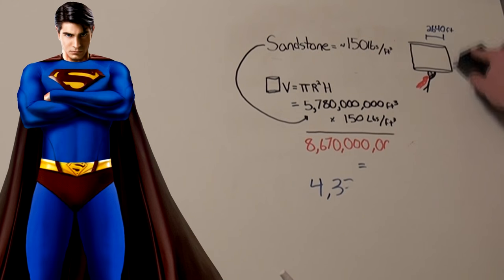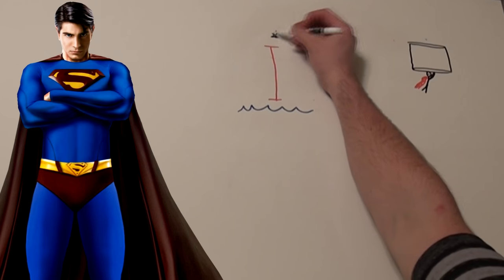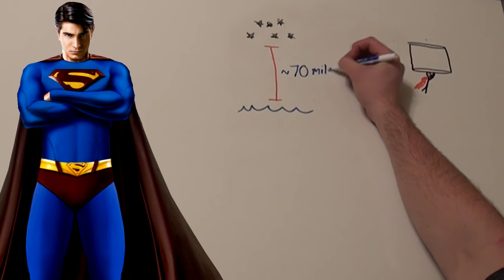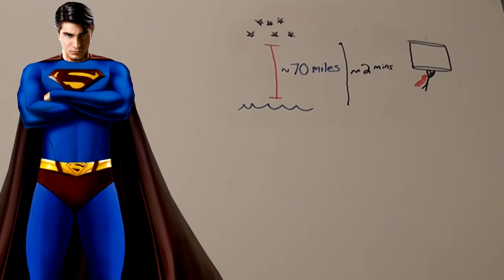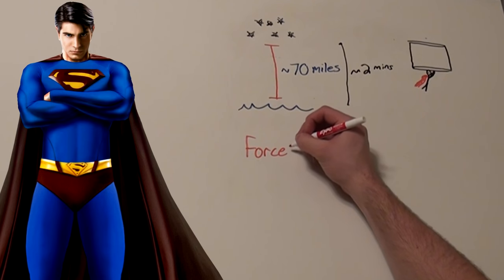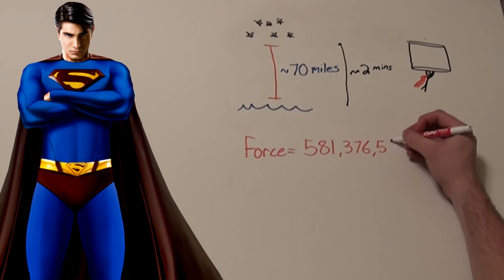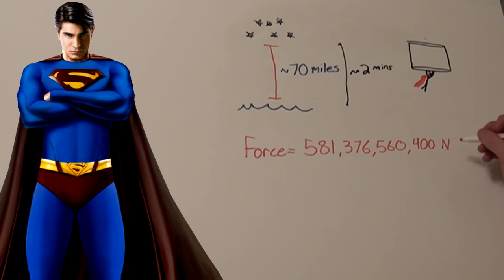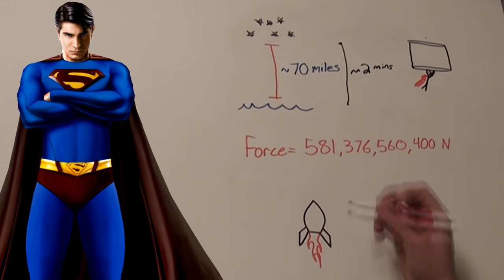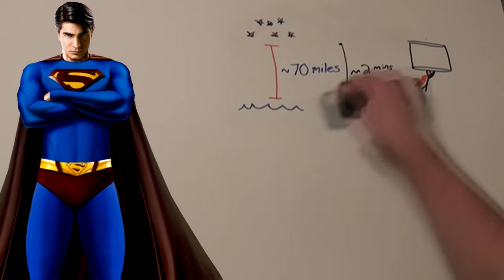Even if you don't agree with the island's measurements, the weight is still going to be in the millions to billions of tons range. Since the island also needed to be accelerated toward space — not just lifted — and from sea level to space is about 70 miles, Superman did this in about two minutes. That means he moved the island from a standstill to about 0.6 miles per second, producing a force of approximately 581,376,560,400 newtons. To put that in perspective, a rocket only creates about 33.4 million newtons at takeoff. That's going to be pretty hard to beat.